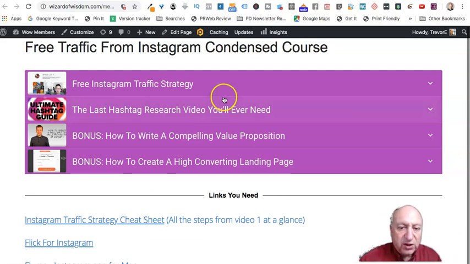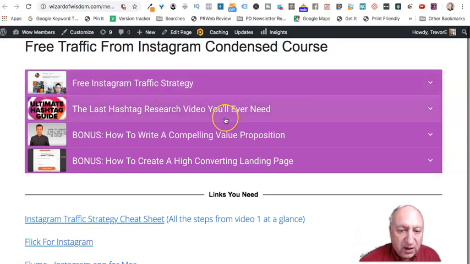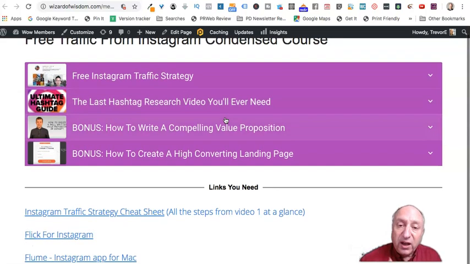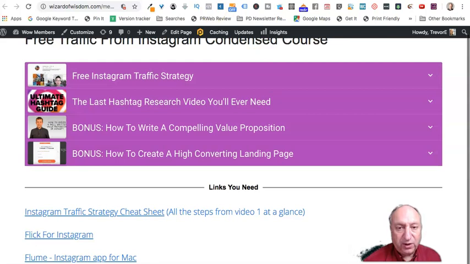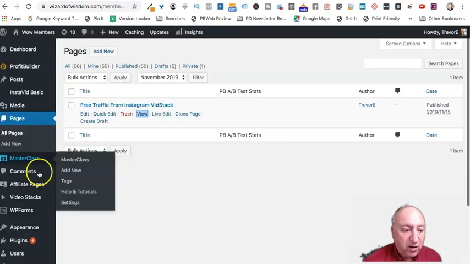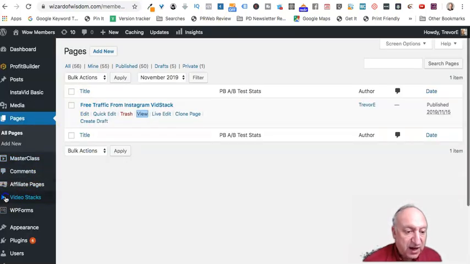Turn it into a little condensed playlist like this that you can paste anywhere on your blog, on a page, anywhere. And if you've got products, or you've got affiliate products, even, you know, if you're in the Amazon program, find things on there and just say, look, you might find these products useful, whatever. And because all you're doing is pasting a shortcode into a page, look how beautiful you can make it. And it comes from this plugin called Video Stacks, and that's the one I was just showing you there.